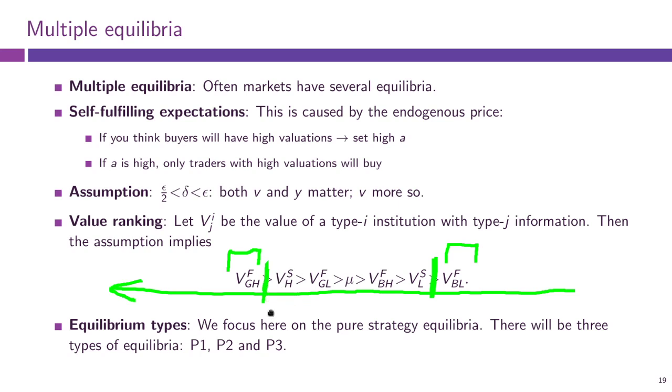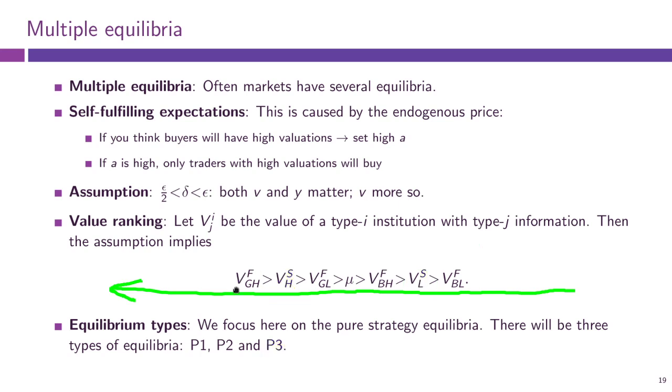The difference between this equilibrium, which we will call P3, and the other two, is that here the slow traders are driven out of the market, meaning all the order flow comes from the informed traders. And this does generate a wider spread, which in turn drives slow traders out of the market.